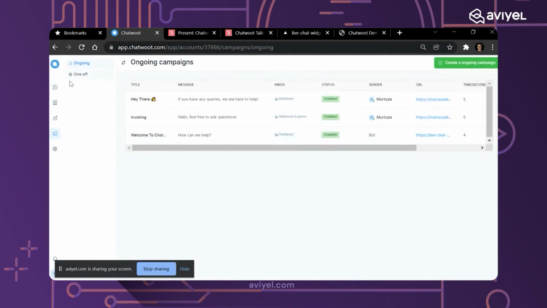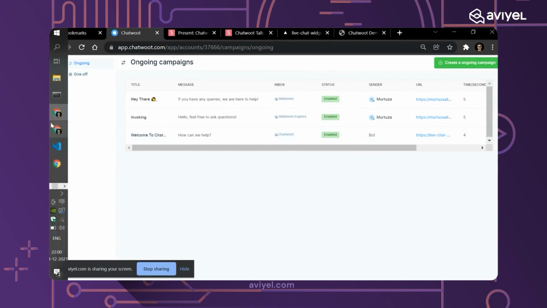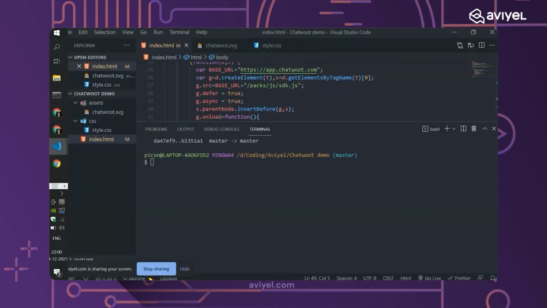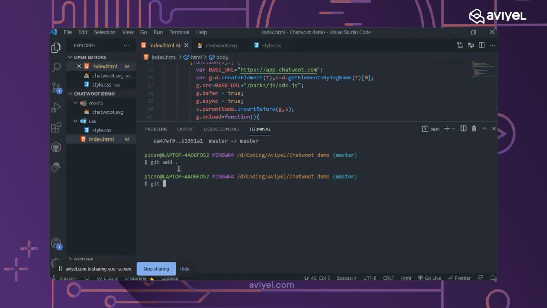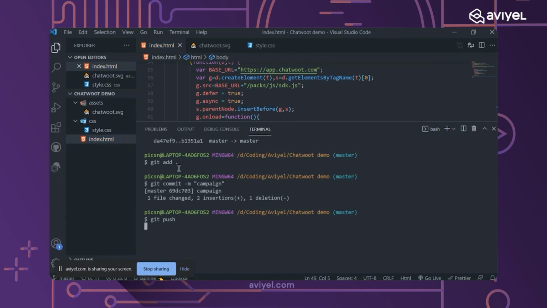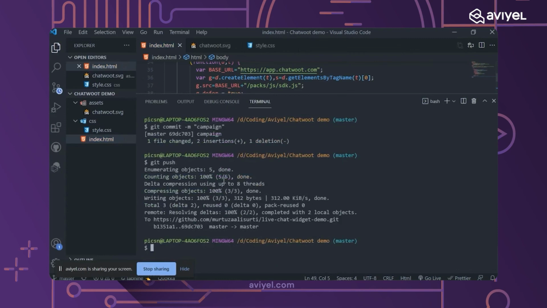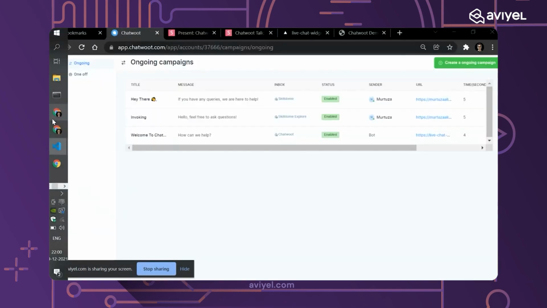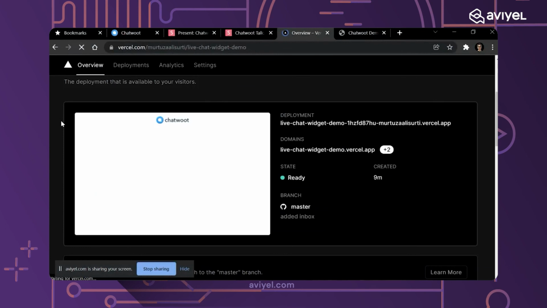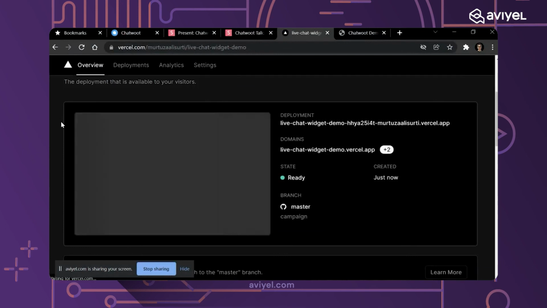Now let's make some changes to the website. Now we have pushed this to GitHub, and the changes should be visible. Okay, deployment is ready.